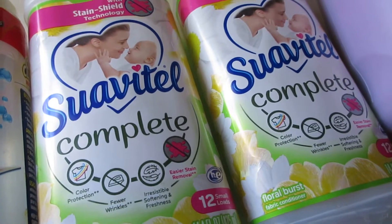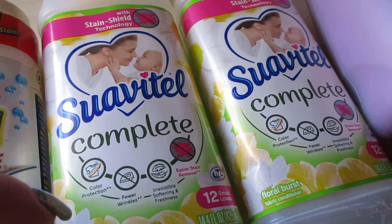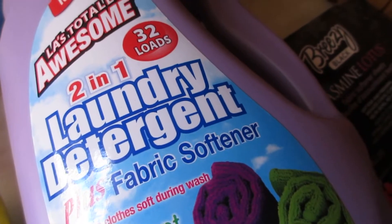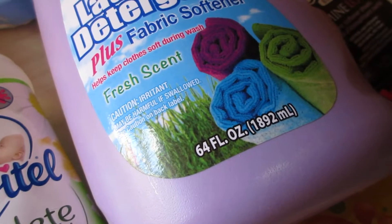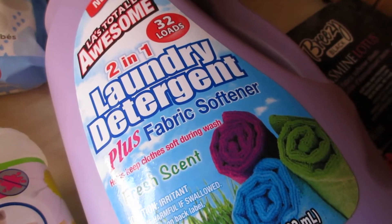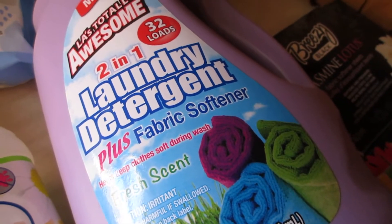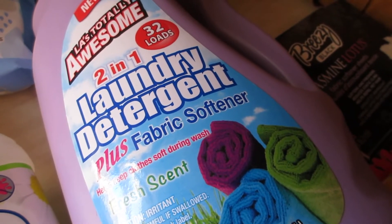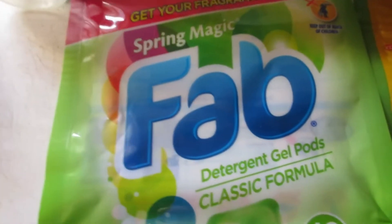I used up two of these Swab-It'll Complete — I absolutely love these for in-wash stain removal and they have a really nice scent. These are a great purchase from the Dollar Tree. I have one of the LA's Totally Awesome 2-in-1 laundry detergents, which I always repurchase. It's a 60-fluid-ounce and they recently downsized to 42. I get probably 15 to 16 large loads out of this and for a dollar you really can't beat it.